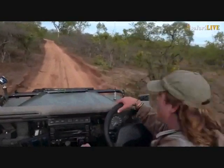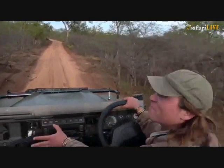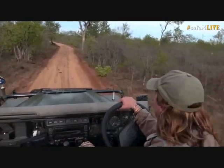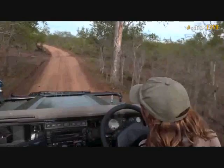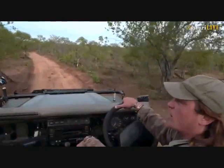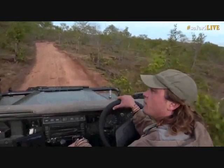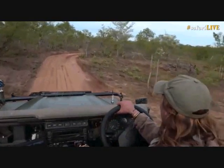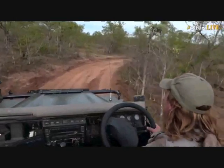Well, so far Cheetah Plains is quite quiet this morning. Very beautiful, lovely and fresh, lots of bird sounds, but not too much on the large mammal front. So we've done the old Kruger boundary, we're now on the Nkoro boundary. We were hoping for any sign of Mr. Q, Quarantine the male leopard. No luck so far, so we're going to start meandering back up to the west and towards Djuma again, but we're still deep inside Cheetah Plains.